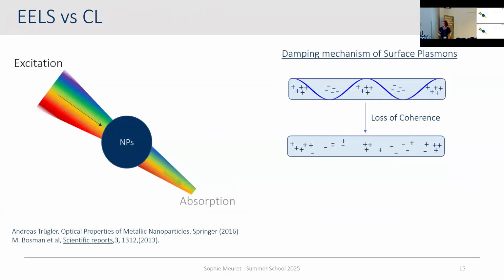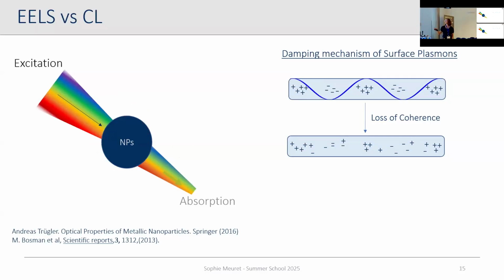Okay, so we talked about basically absorption. And what we saw is that actually our excitation was more like a white light than just a single wavelength. So let's correct this drawing as we go. But we launched our plasmonic structure, our plasmonic mode within our nanoparticle. The question is, what happened next?